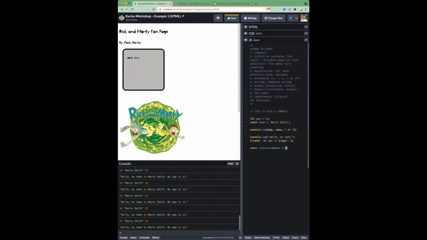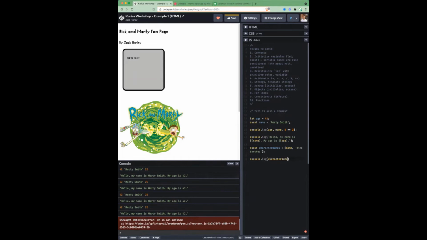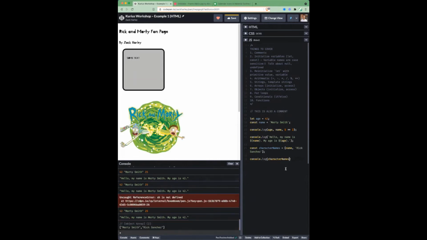In our case, I'd like to create an array of character names. We've already got one character name, so let's use that name, but I can also add in another one. Say we want to bring Rick Sanchez back to the party. Let's throw him back in here in a string. Then let's console log our character names. And yeah, cool. Now you can see at the bottom of our console, screaming camel case. I love that. I've never heard of that, but I absolutely love that. Oh man, that's great. Cool.